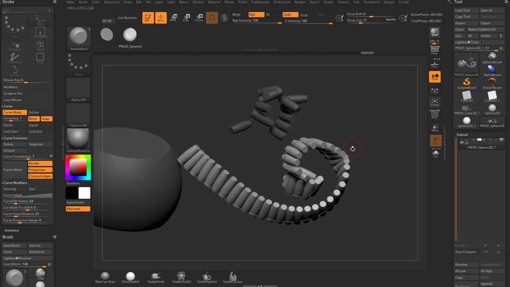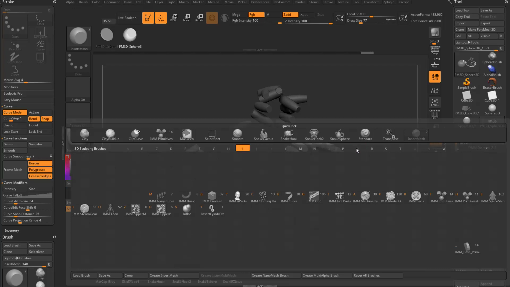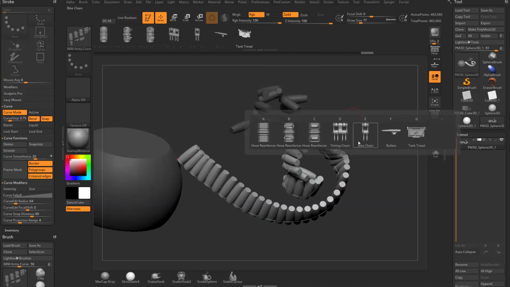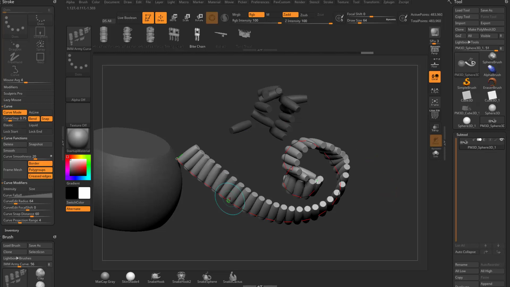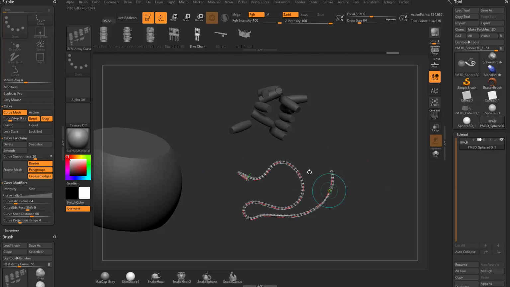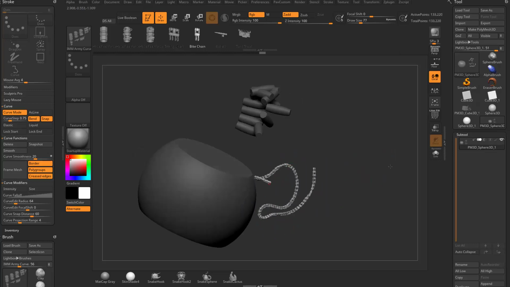However, because it's a curve brush, if we go to BI brush insert, remember all these curve brushes we skipped because we were just talking about insert mesh brushes? Let's go to Army Curve, hit M. I'm going to go ahead and grab that bike chain, and all I got to do is tap this curve, and it'll update this curve to the bike chain. So there we have a really bendy curve. We can say smooth that curve, tap to update, and it'll go ahead and smooth that curve out for us.